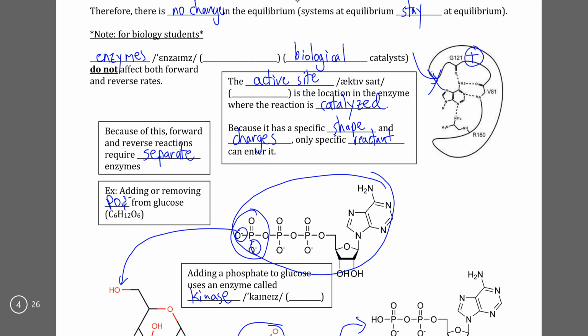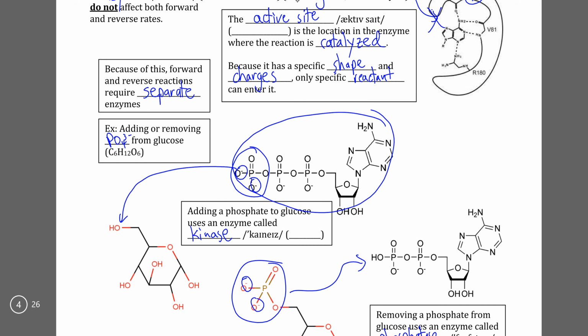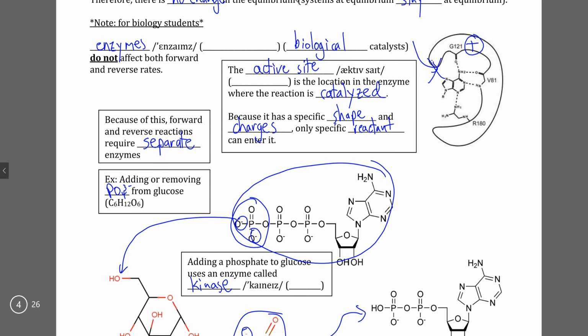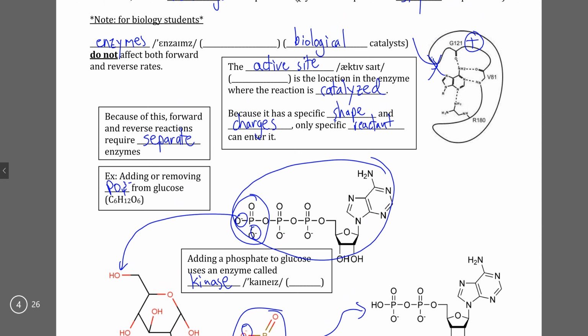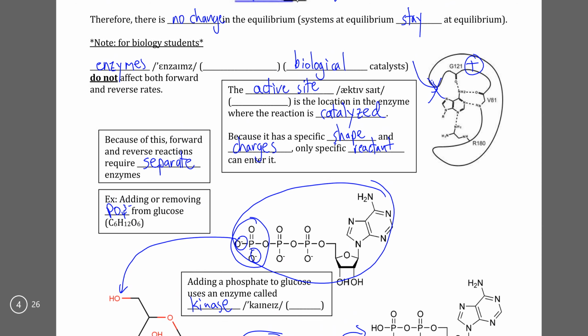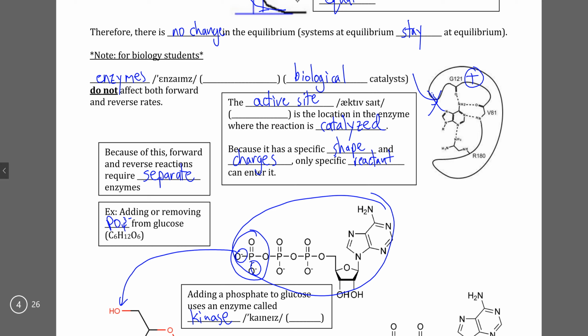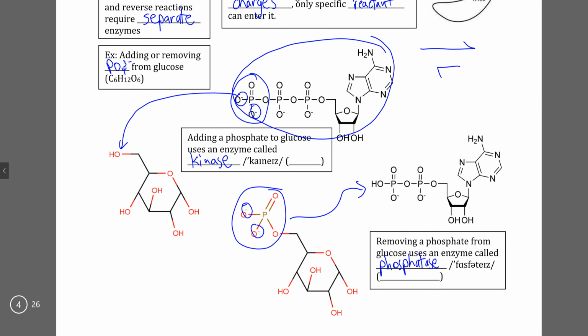What is important is understanding that because enzymes rely on a specific active site with a specific shape and charge, they will only allow certain reactants to fit inside, and if any other reactants that don't match enter, the enzyme doesn't work the way it's supposed to. Therefore, biological catalysts do have the ability to alter equilibria, because adding an enzyme can speed up the rate of catalysis in one direction while having zero effect on the other side, because the other enzyme requires a different active site.